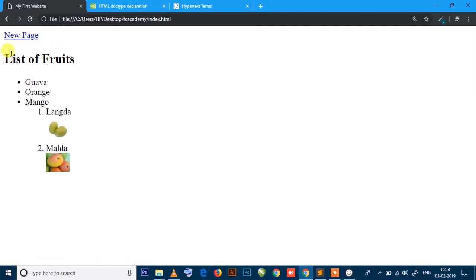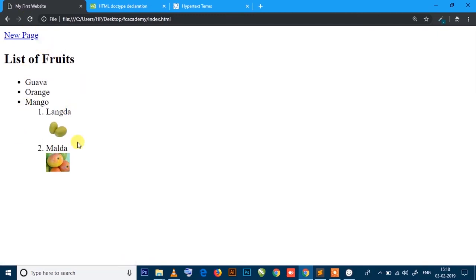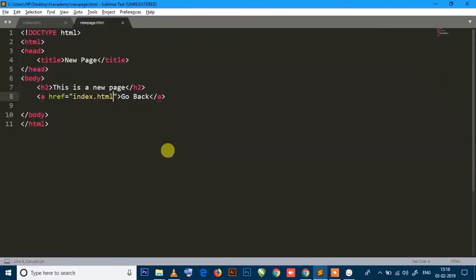So if I click here, I refresh here, I am able to go back to the index page now. So this is how the hyperlink is working.